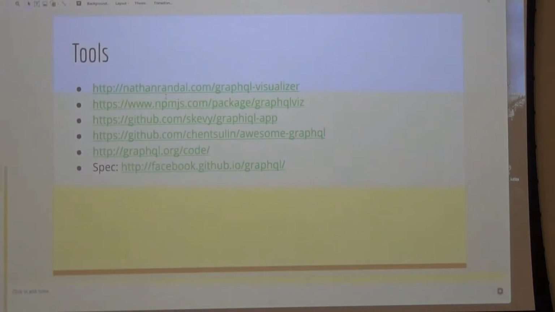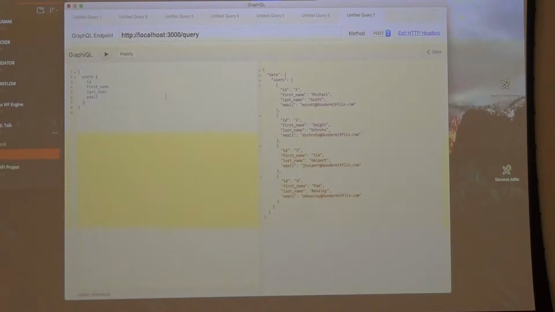One thing I'd like to say about that tool too is that it's built on Electron, so it's really easy to pull out and just make the graphical part of your web app. A coworker of mine did that on one of our GraphQL projects. It's a web app, and this is just a version that's embedded in Electron, which makes it a desktop app. People do that a lot of times. It's really easy now because there's an Express package that you can install, and then just put it on a route and it's magic.